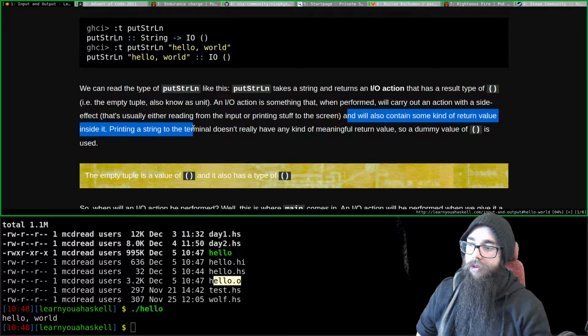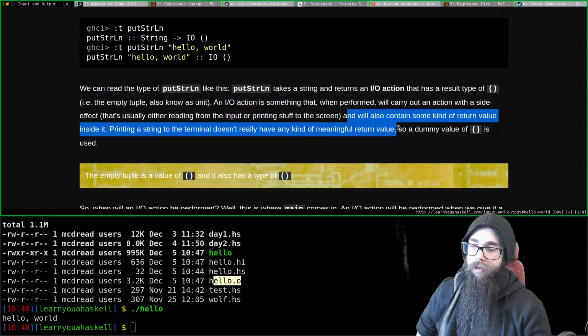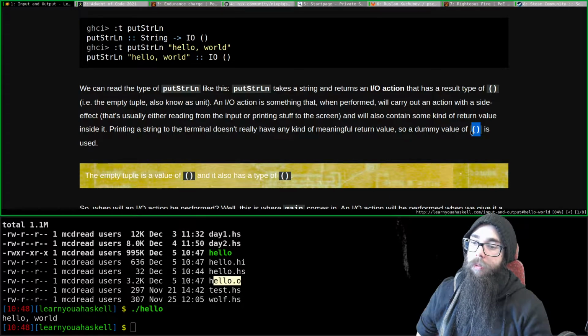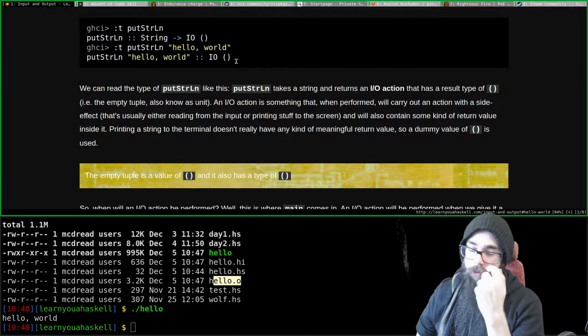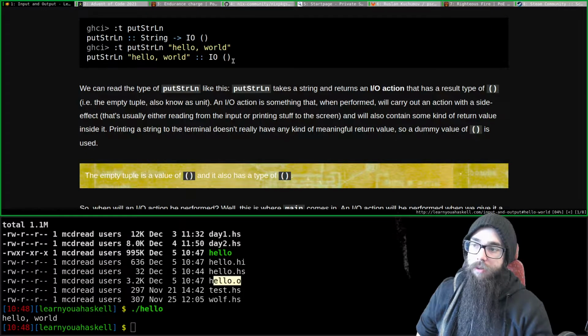Printing a string to the terminal doesn't really have any kind of meaningful return value, so the dummy value of an empty tuple is used. Right. We're just printing to the screen as a side effect, but we're not returning anything, and since Haskell is functional, it always has to return something, so it just returns an empty tuple. It returns an empty unit.